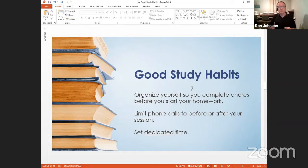If you do this, you will learn better, but you will also get your work done faster and with better quality, because multitasking is not good. I know some people are very proud of being excellent multitaskers, but true multitasking is not a good thing because your brain focuses on one thing at a time. So when you're multitasking, you're really not. You may be trying to do many things at the same time, but you're really just jumping from this one to this one to this one, and you're not really able to do them all at the same time. So set a dedicated time and try to stick to it. Unless the house is on fire, you should just focus on your learning, and you'll get more done in less time and it will be better quality.